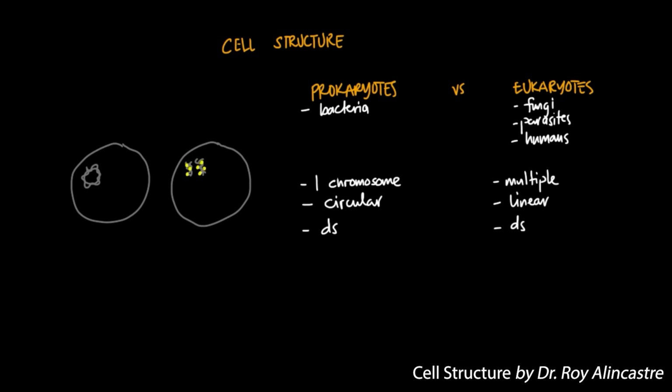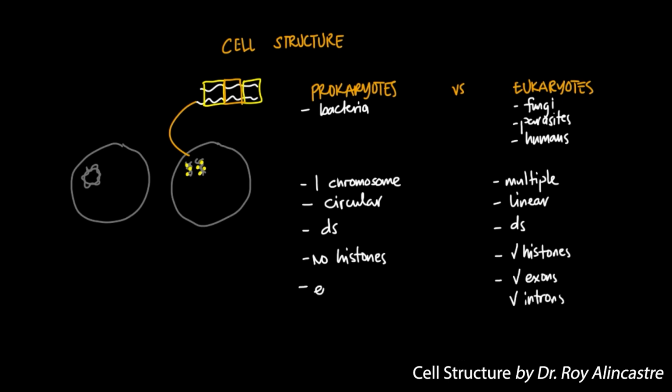Okay? The chromosomes of eukaryotes are wrapped in histones, while prokaryotes do not have histones. Eukaryotes have exons and introns. So let's suppose this is a long strand of double-stranded DNA, and this strand contains multiple genes. In eukaryotic cells, some parts of the gene are expressed, which we call exons. Expressed meaning their messenger RNA eventually gets translated into peptide sequences, while some are not expressed. So these genes that are not expressed are what we call introns. So they do not code for any amino acid. So eukaryotes have both exons and introns, while prokaryotes, maybe to maximize space, they only have exons.